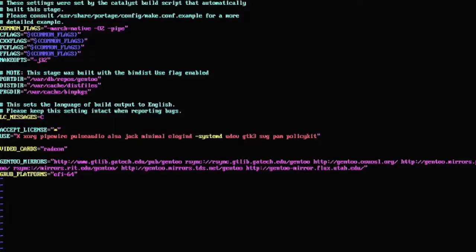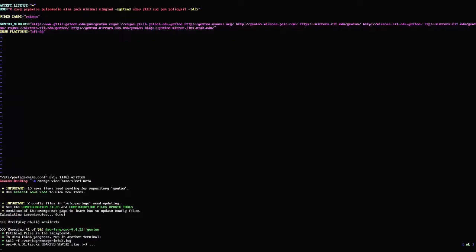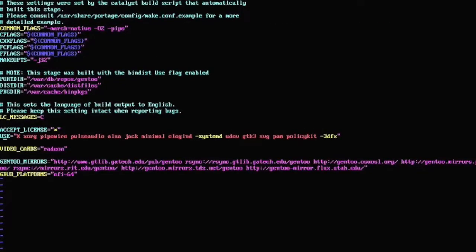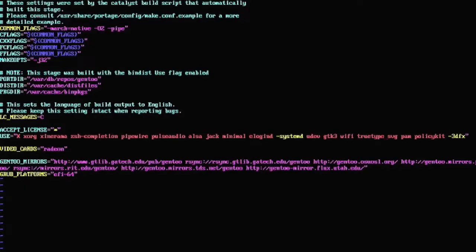Polkit. And anything else? Any other USE flags that might be good to enable right now? I don't need 3dfx because it's outdated. Right. And then now I can do this again. That'll probably be better to merge it like that. I'm finding more dang things to add. Let's see, what else do we want? I will switch to ZSH eventually. Let's see, I might want to organize these at some point. That's everything I will need.